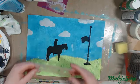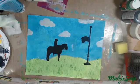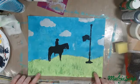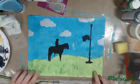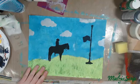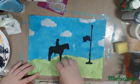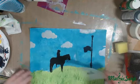Okay, so I have a question for you guys. I'm going to do my hands, the hands up. And I think I'm going to do those across the bottom. But they won't be clear for long, only until I get paint on them. So I think I'm going to do the hands across the bottom. So I guess I'll put this right up here in the clouds.